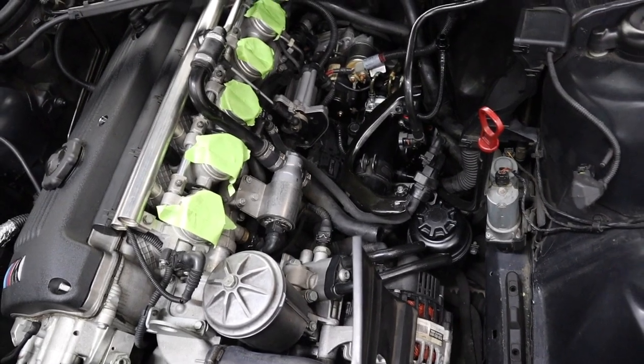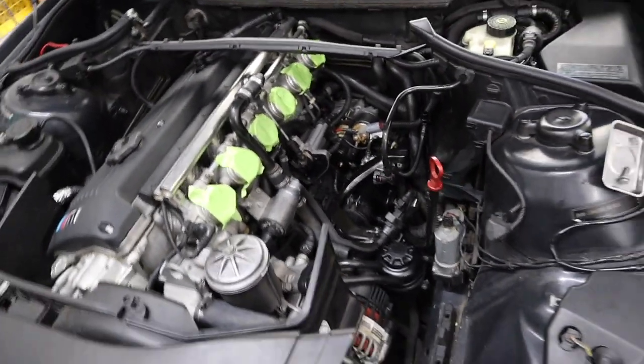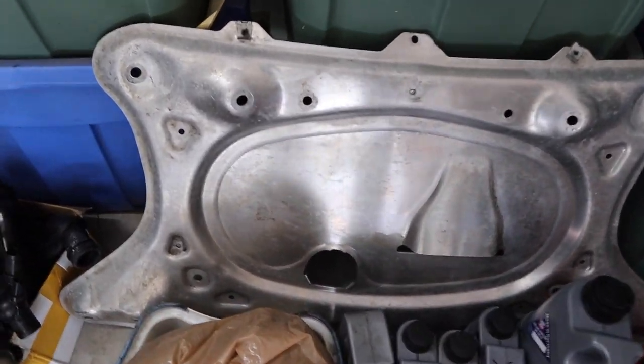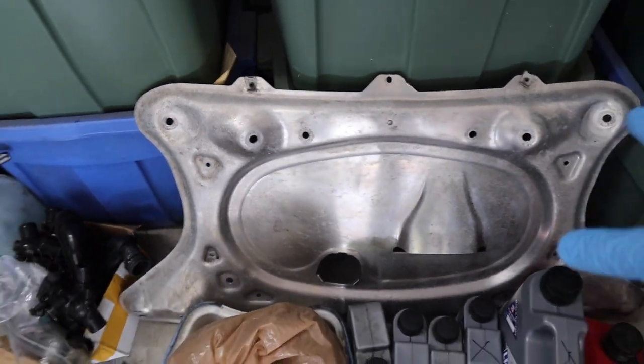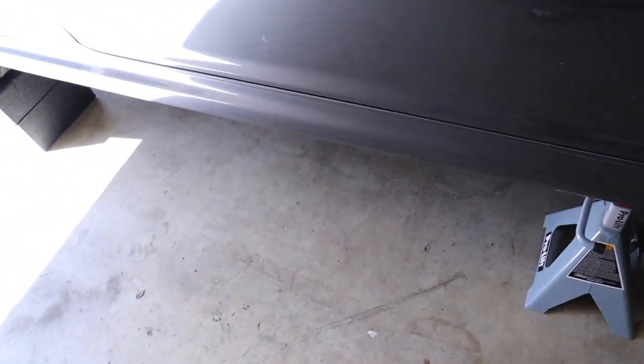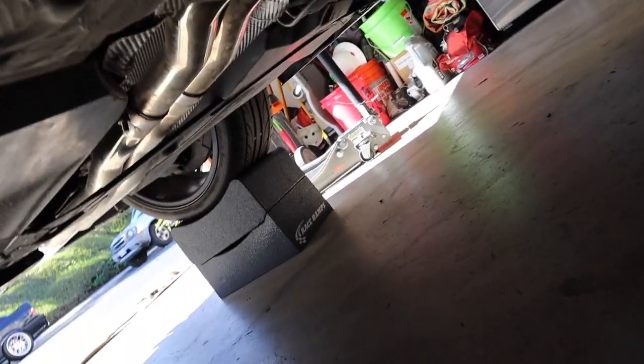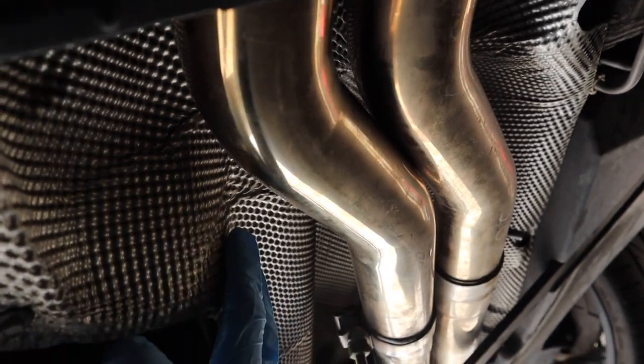From now on I'm going to jack the car up and get underneath and start taking everything off. The next thing you're going to take off is this metal skid plate, held on by a bunch of 17 mils. Next up I'm going to get under and take all the exhaust off. Once you do that, you've got to take all the metal shielding off underneath. All this exhaust needs to come out, and this metal shielding is going to have to come out too — it's just a bunch of thumbnails everywhere, and once you undo those, that drops off and you get better access to the transmission.